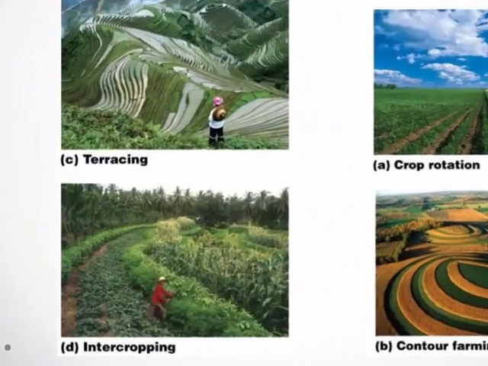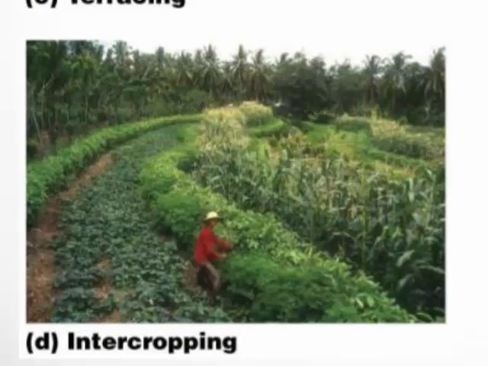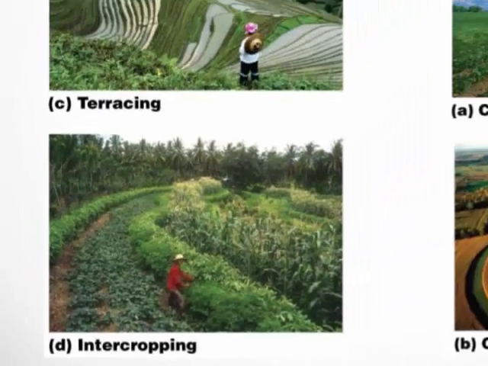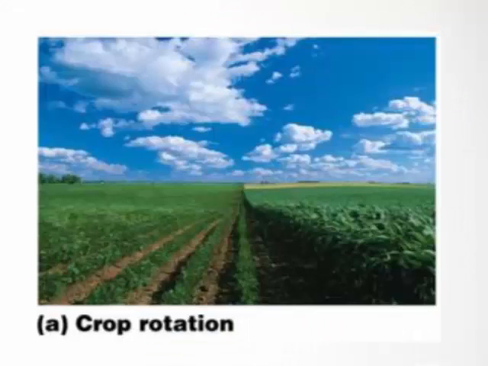downhill. Intercropping is the practice of alternating bands of crops in a field. For example, one band may be soybeans, the next corn, the next wheat, and then the pattern could repeat. Intercropping reduces erosion by providing more ground cover and reduces pest and/or disease infestation. Crop rotation is when farmers alternate the type of crop they grow in their field from season to season or year to year. By alternating crops, they allow soil to regenerate, reduce erosion, and break the cycle of disease or pest infestation associated with a particular crop.